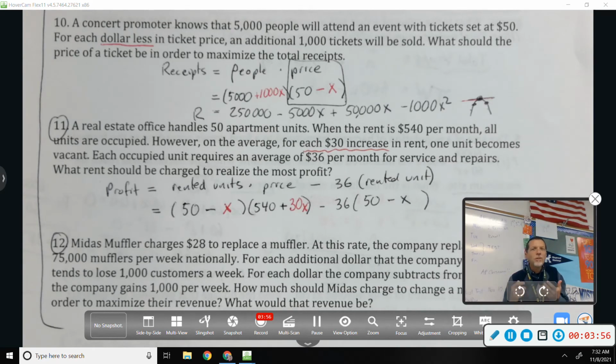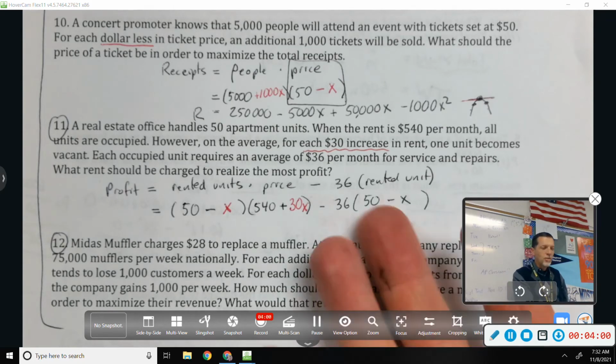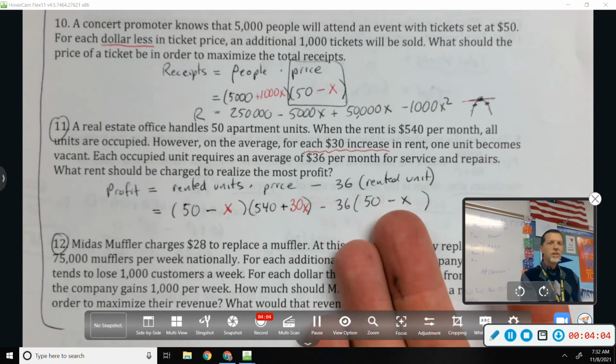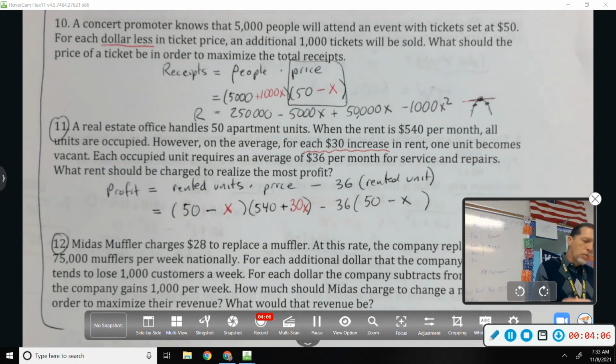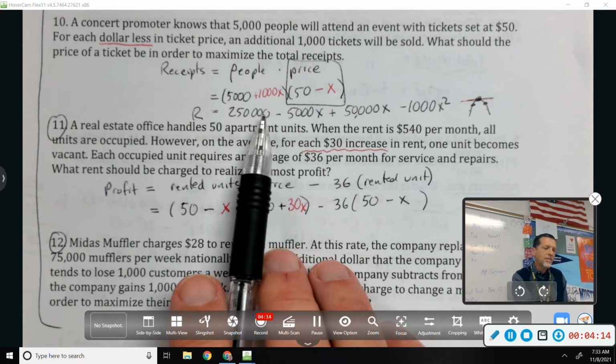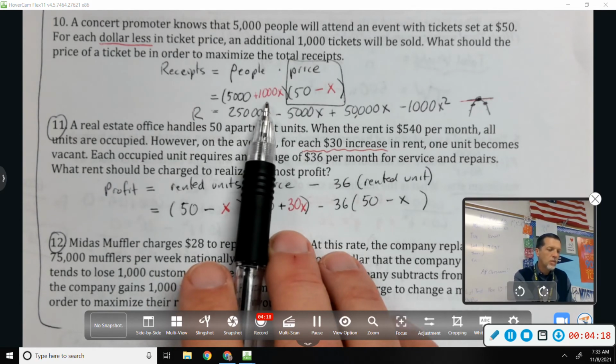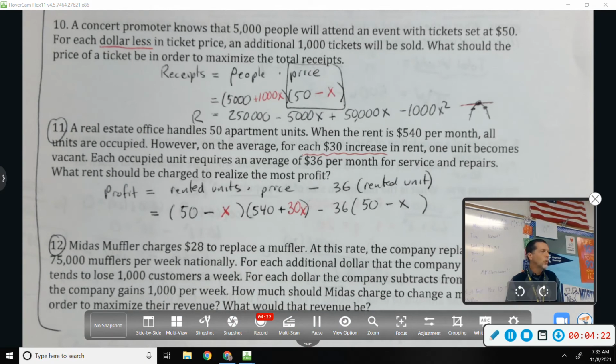Okay. In real life, though, if you're doing this, you probably just maximize it. I mean, this is obviously a model anyway. You don't know it's going to be exact. So in real life, you probably just round it to as close as you get and say that's close enough, because this isn't going to work exactly, right? There's not going to be exactly 27.5 thousand people there. It's going to be a little more, a little less than that.